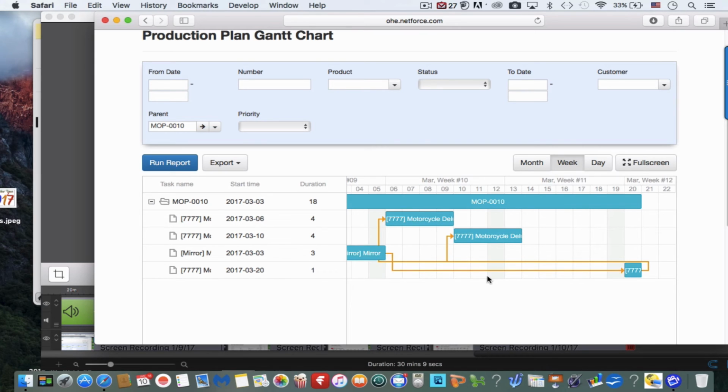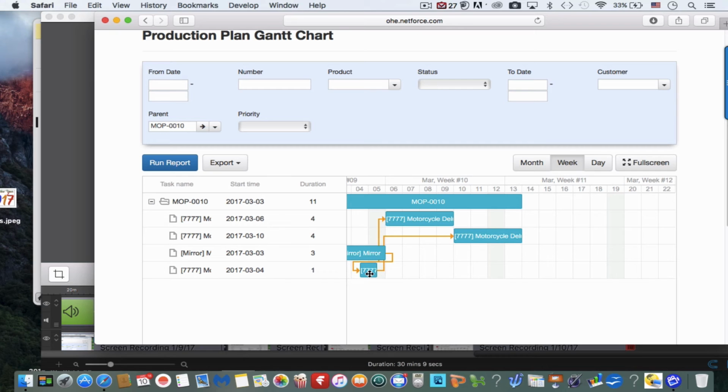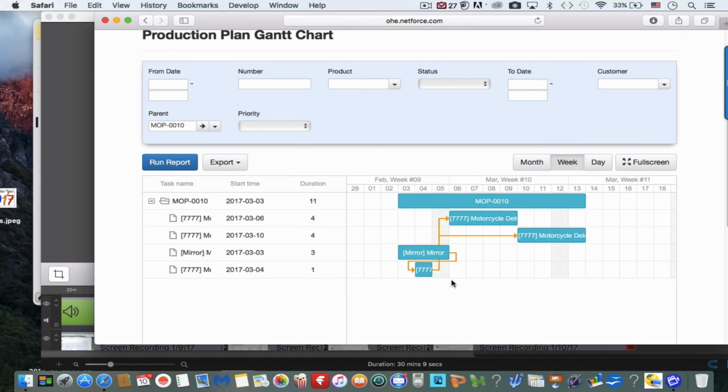And for the mirror, you can decide to put it somewhere here, before you start the child production orders, so you have all the mirrors before you start the production.